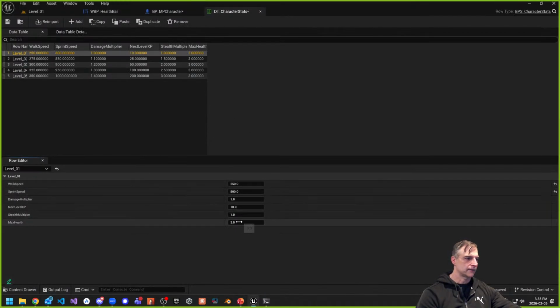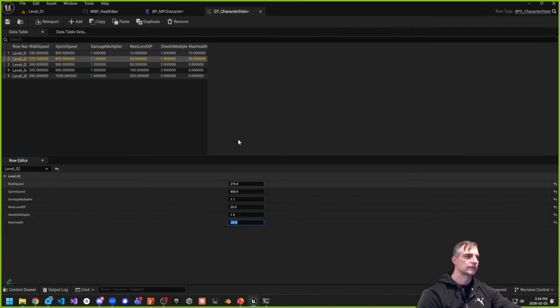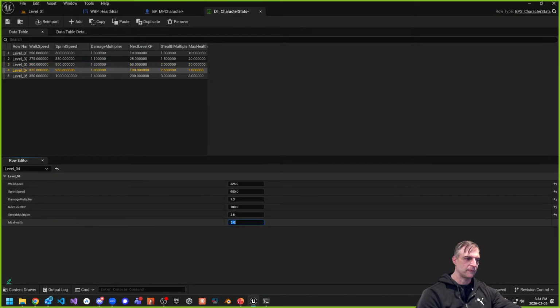So 10, again, not completely realistic, and it's also going to cause us to have some problems as well. Let me explain why. If our health goes up like this, scaled, and I heal myself with a potion, as an example, will the health go down or will it stay high?